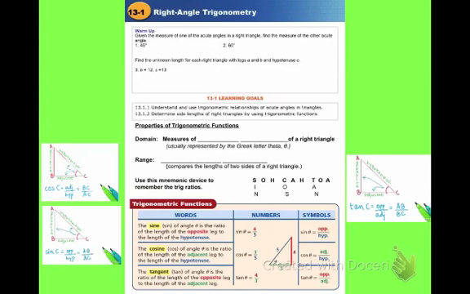So what is trigonometry? Well, let's take a look at a little video clip that will tell us a little bit about where you see trigonometry, and then we'll learn some of the basics in this lesson and in upcoming lessons. So let's go ahead and tune into the video now.